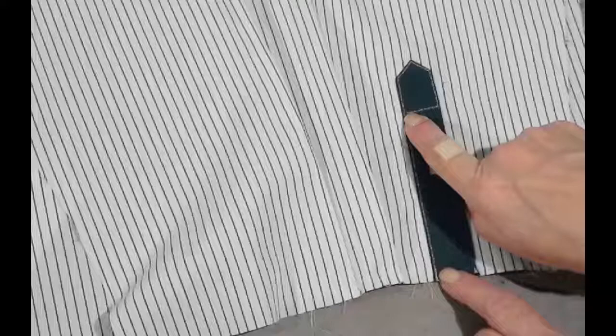And in one continuous stitch, we're going to go up, pivot, pivot, pivot, and at that chalk mark, we're going to stitch over. Now we're going to back stitch down here where we started with the machine. But then when we come around over to here, when we get to that point, we're going to stop right there and leave our long threads again. And then we're going to bring those to the back and tie them off and hide them securely so that you don't have ugly back stitching right there. That's how you prevent that. And again, this is that needle width away all the way around.